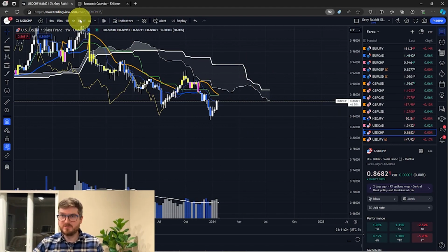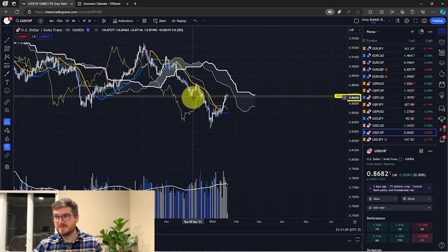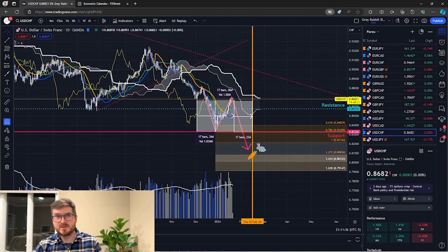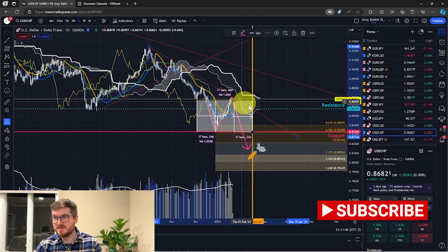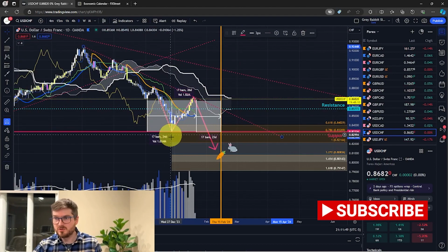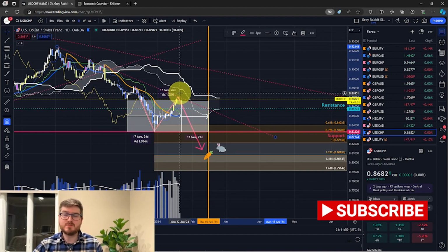And so if we look at the daily chart, you can see that we broke this support level. We're up there retesting it right now. Let me draw in something real quick. So if I draw a trend line here, you can see that we're starting to get resisted here. Now I have the Taito Suchi drawn in, so from this bottom to this bottom was about 17 bars. And so I was expecting our Henka-B, or day of change, to happen after 17 bars of retracement.